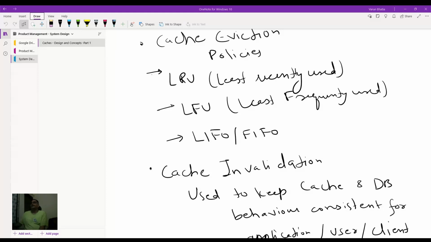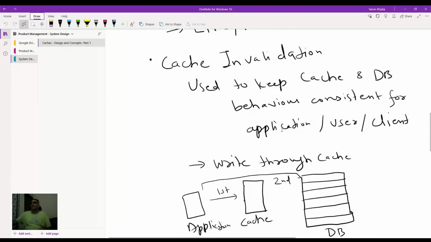I think cache invalidation, again, is primarily about maintaining consistency across the DB and the application layer. What happens usually is that if there are writes happening on the DB, you want the reads to be consistent too, right?